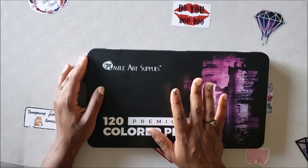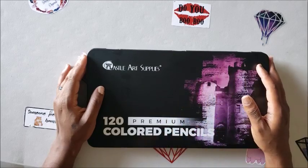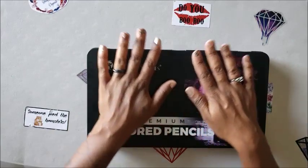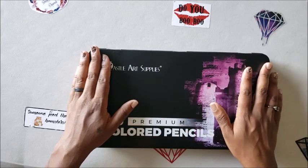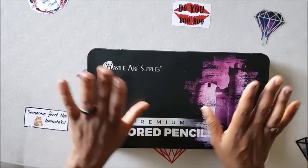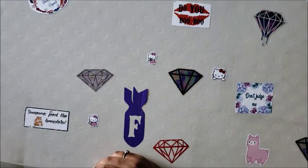But I will say that my Artezas do color just a little bit smoother than the Castle Arts. Right now, I don't prefer any over the other. I do like the color choices that come in the Castle Art, and I don't have the same color choices in my Arteza because that pack of Artezas was sold out. So I'm going to guess they're pretty good because that's the second thing I've tried to get from Arteza that was sold out, okay? So we got color pencils because I want to be able to color to the best of my ability.